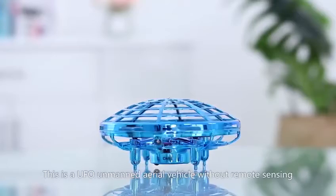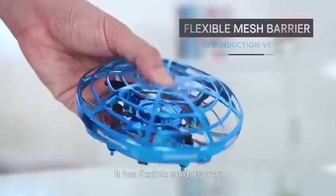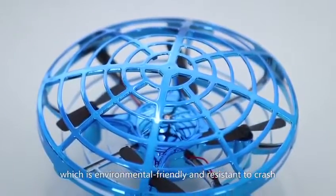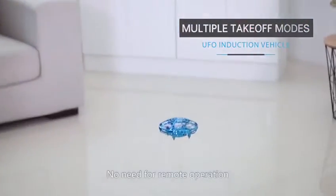This is a UFO unmanned aerial vehicle without remote sensing. It has a flexible mesh barrier made of ABS material, which is environmentally friendly and resistant to crashes. Start the aircraft, then throw it to make it fly. No need for remote operation.